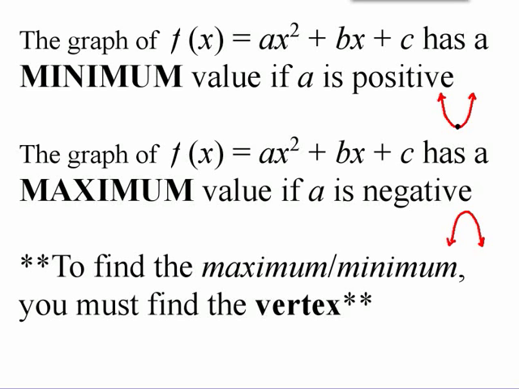Now, let's think about that. Positive and minimum don't make a whole lot of sense, but look at that point there. That's the lowest point on the graph, so that's a minimum. Here, the vertex is the highest point on the graph, so that's a maximum. So if the graph opens up, you're going to have a minimum value. If the graph opens down, you're going to have a maximum value. Now to find that maximum or minimum value, we need to find the vertex. Is that all you need? That's all you need. So let's look at the next question.